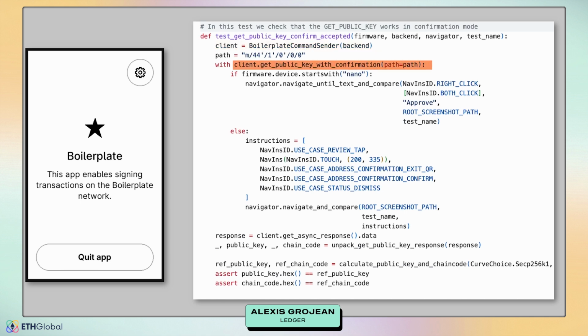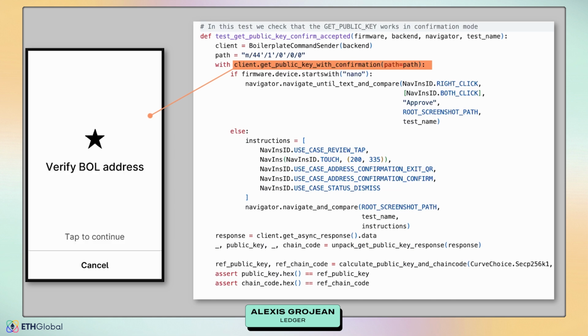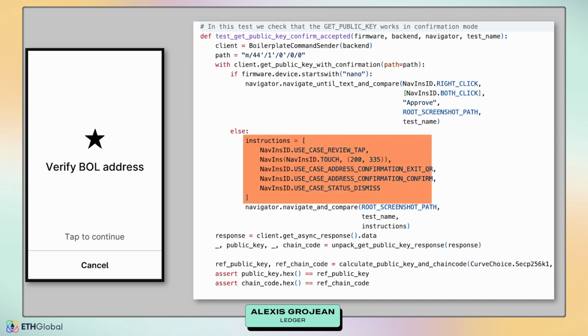It is then used to send the getPublicKey command to the app, which in turn displays the first screen of the flow. On Stacks, tap events are needed to reach the confirmation screen, so they are defined in this list. The Ragger Navigator API is used to execute the instruction list and to compare the screen content with reference snapshots at each step.